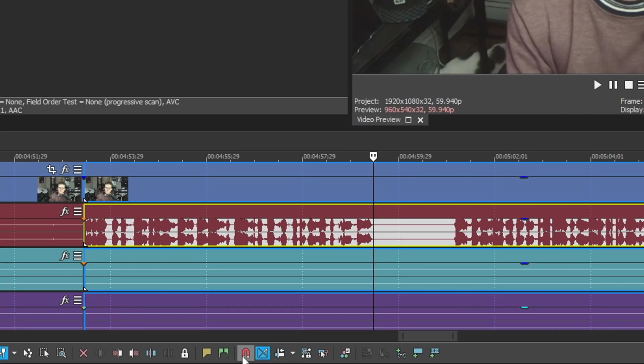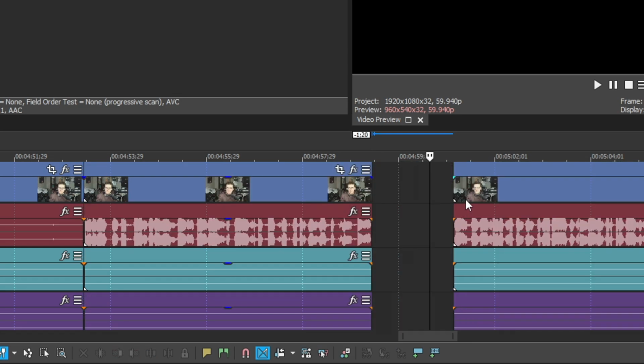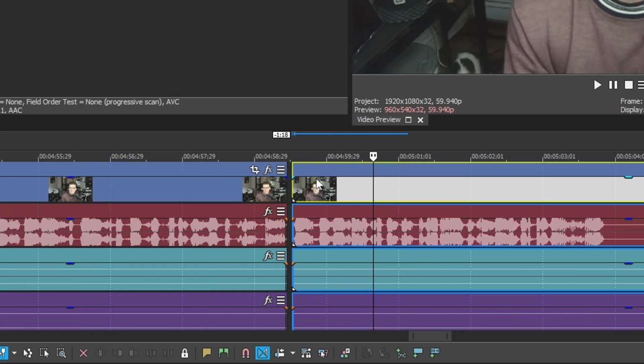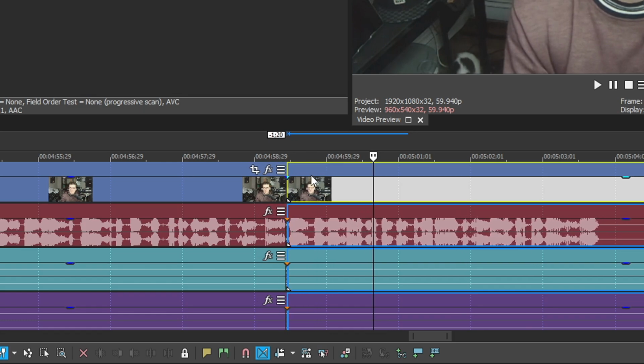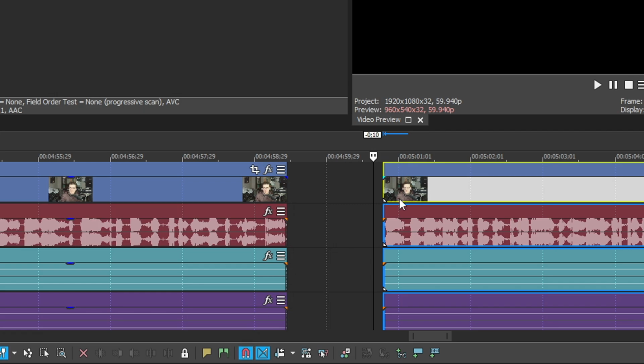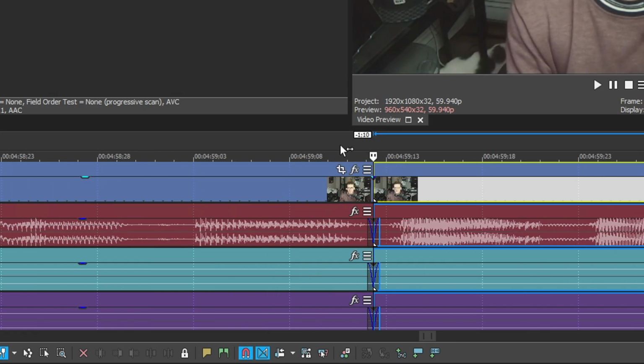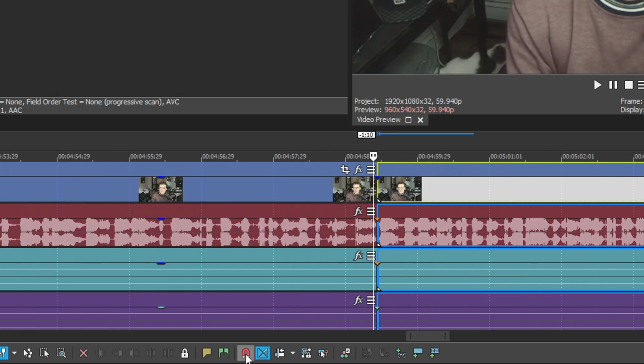So down here on the bottom, you can see these little options right here. The magnet one is really important to keep on. When it's highlighted blue, that means that it's on. What this does basically is, here, I'll show you when it's off. If I delete this and then I try to move my right track over the left to sync them up, it doesn't automatically snap. So I'd have to really precisely put it there. But with the magnet on, it just snaps. So then it's perfect. It goes straight to the next clip like that. So you're always going to want that on, unless for whatever reason you might want it off for a little bit, but it's always going to be right there.